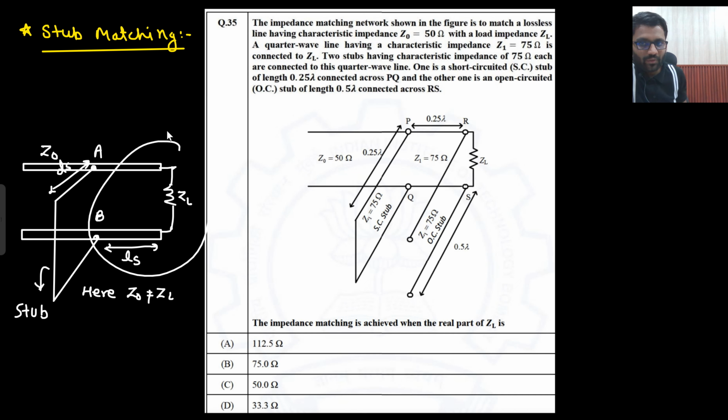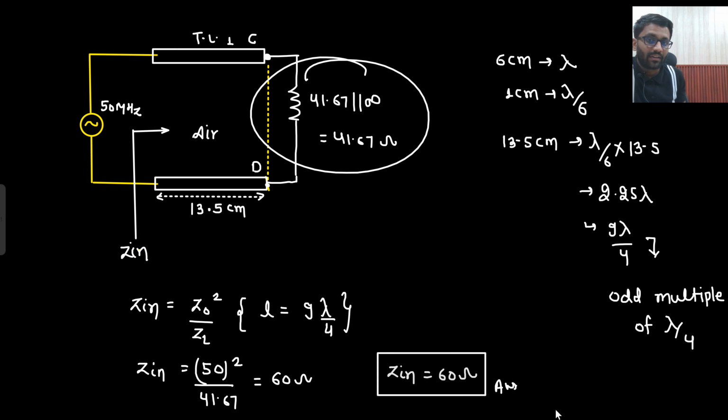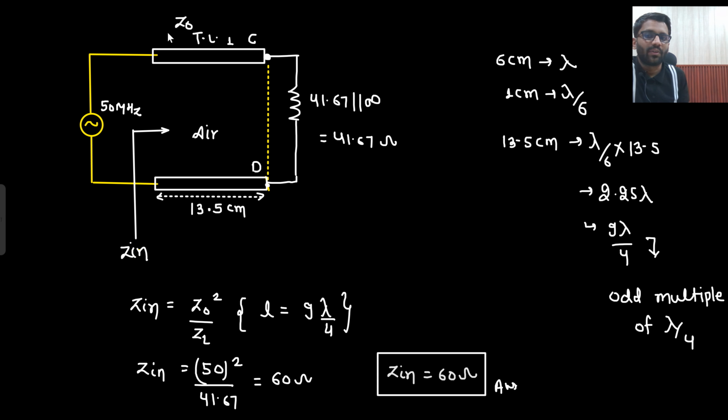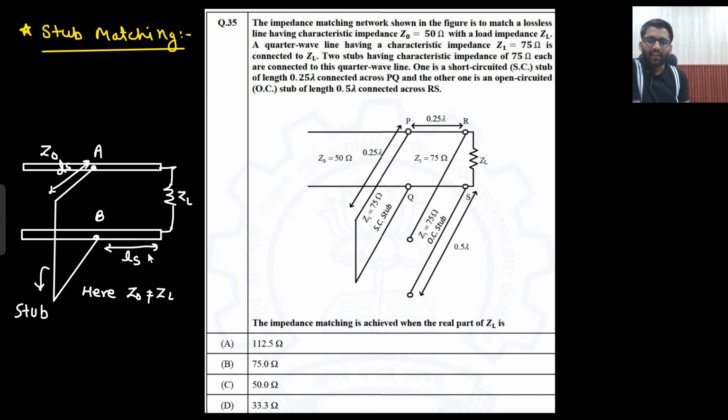And another impedance would be coming because of this, right? Have we calculated this kind of question? Yes. One was coming because of this and another was coming because of this. So whatever impedance we got here, that is 41.67, I need to make equal to Z naught. This is my target. So accordingly, I will decide this LS length, and this DS length as well. And once I have decided these lengths, I will connect this stub and I will be able to do my impedance matching. Is that clear to you?